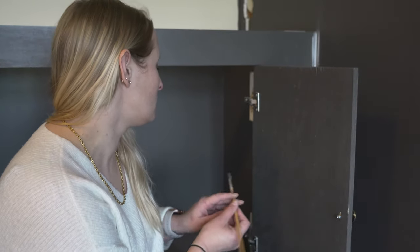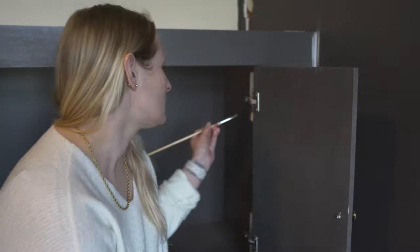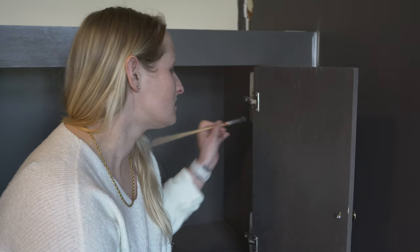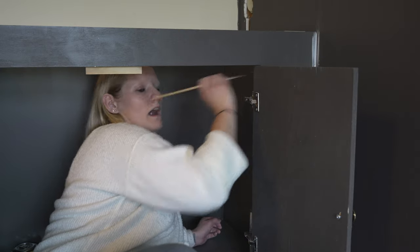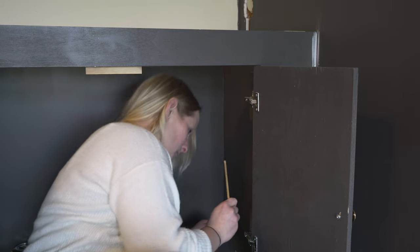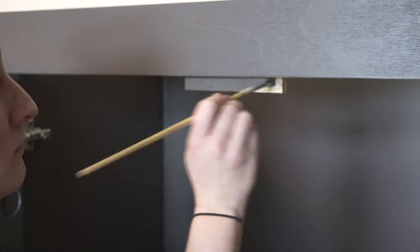I don't like having paint on my hinges. But after all the trouble I went through with these doors, I am not taking them off. So I'm just going to paint around the hinge just so that everything is gray on the inside of the cabinet. You know, I don't really care that it's not perfect on the inside, or I would not be painting with my left hand. I just don't want it to be the first thing you see when you open the cabinet. Ow. Oh. See? These doors hate me.